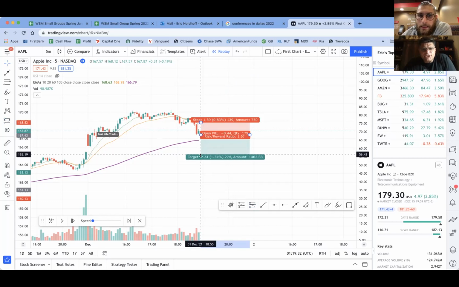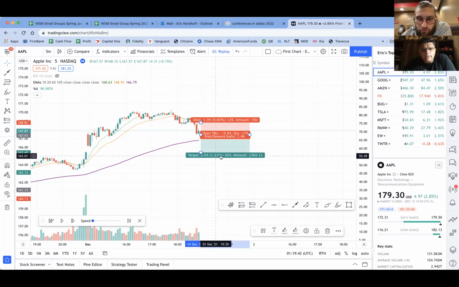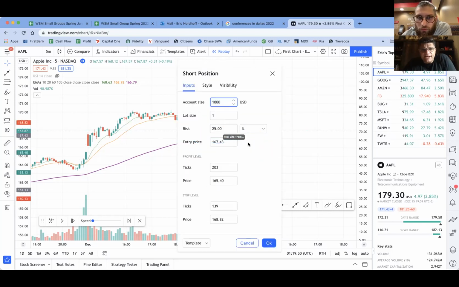Now, a question: when I'm looking at targets, which one am I looking at, the 2.0? Is that shares? No, that's your quantity. Did you set this up? Double click in here. I thought I did, but it always goes back to 1,000. We need to save it. Set it up for 50,000 and 1% risk. Come down to 500, that's your template.